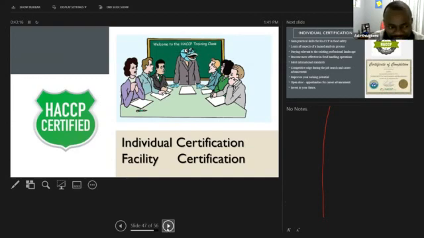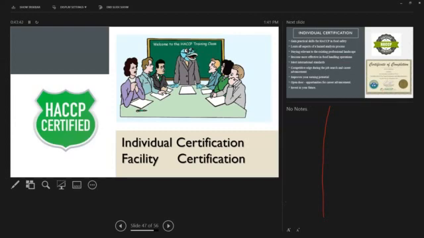Then we have the Fastlane certification, where the food safety plan that you have prepared in your facility is now audited, and you now certify your plan to your facility, where we come to your location and we verify, validate, and audit the food safety parameters in your facility to be sure that your facility meets international standards. So the two types, like I said, are the individual one, where you as a person are certified as a person that can read, write, and develop a HACCP plan, and the facility one, where your facility is certified that the plan you have designed meets standards.